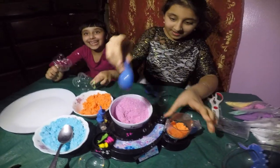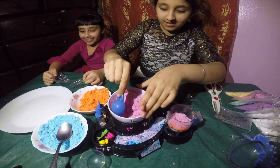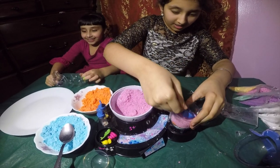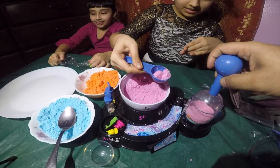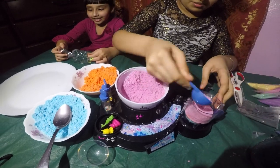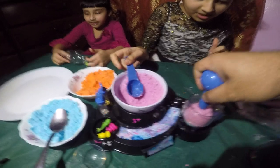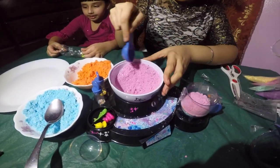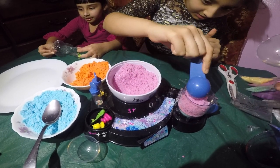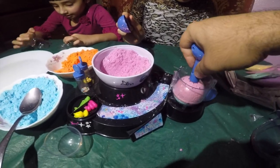Put some pink. You want to make unicorn? Yes, our unicorn. And I'm going to add more pink. Don't make it too much because it has a squeeze in there with this. And I'll put a mermaid in mine. Yeah, there's still room. I'm going to put a mermaid in mine. So is that enough for this bath bomb? More. Nope. Now try. A little bit more, maybe?